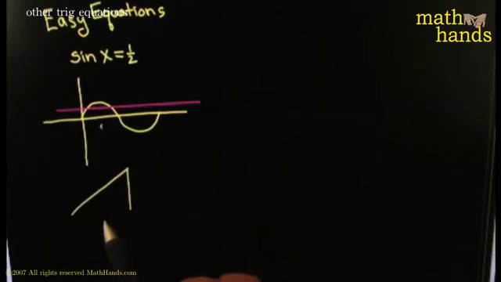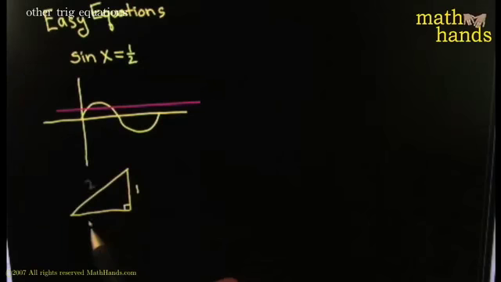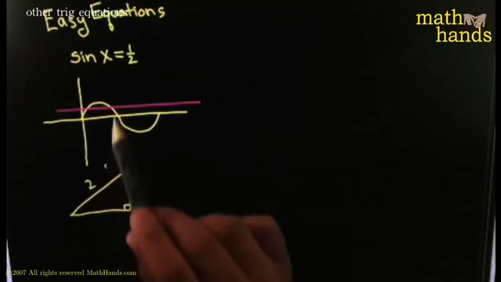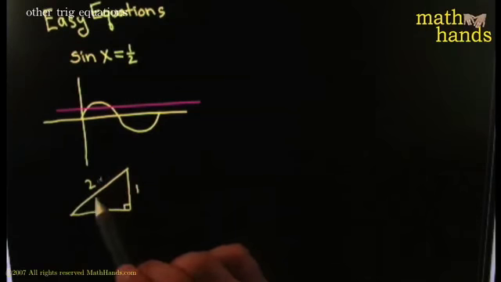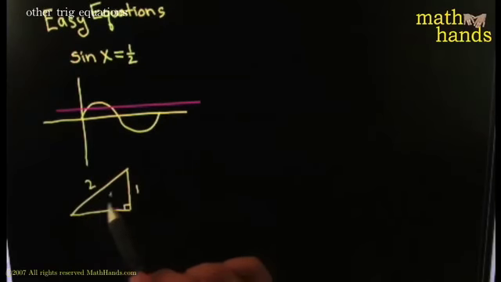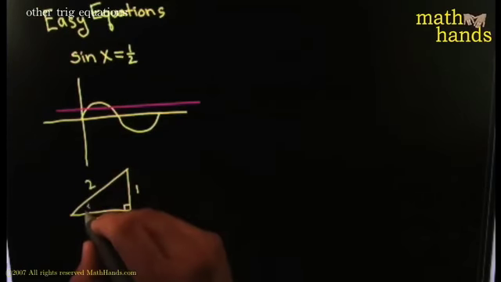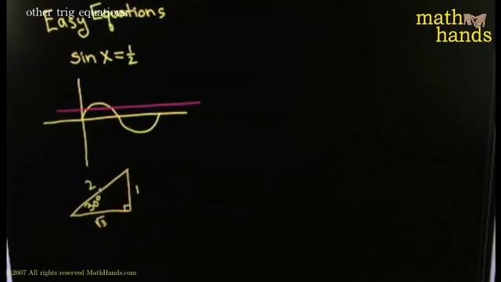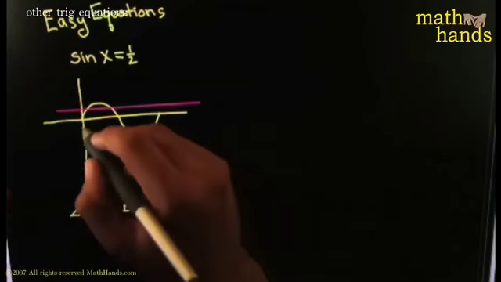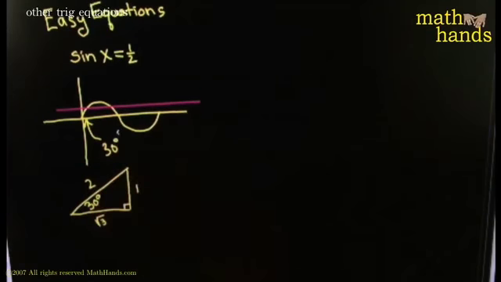And then for a famous ratio like this, 1/2, we can draw a triangle and think, if the ratio is 1 to 2, for sine that means the opposite is 1, hypotenuse is 2. This is a famous triangle, or we can use Pythagoras to find out that the other side is square root of 3. More importantly though, we can find out that this angle has to be 30 degrees. And that right there solves the first question. That guy right there must be 30 degrees.